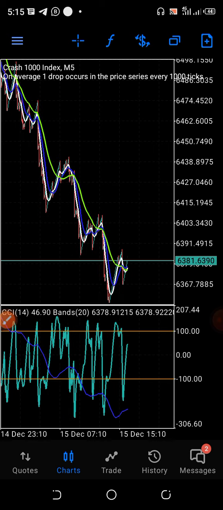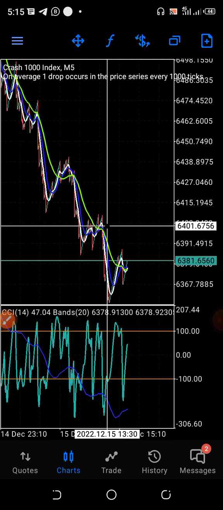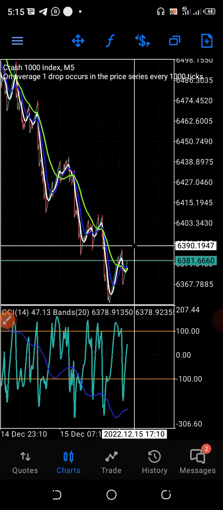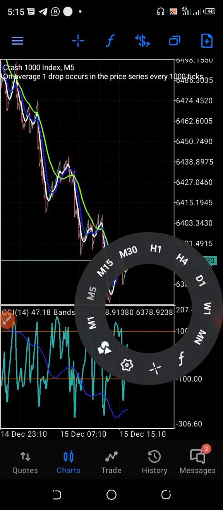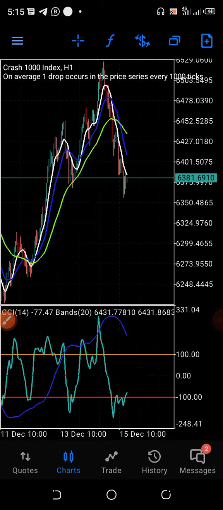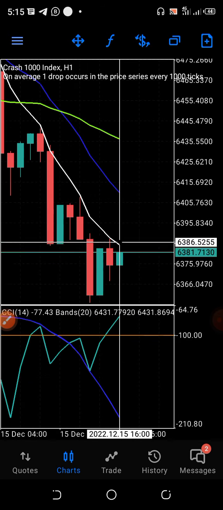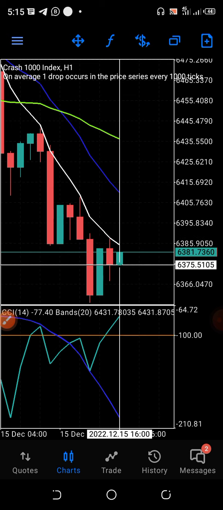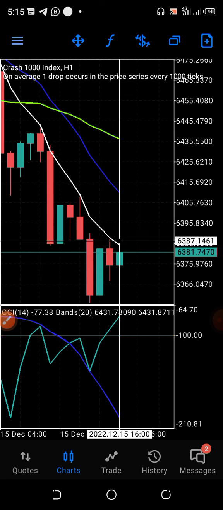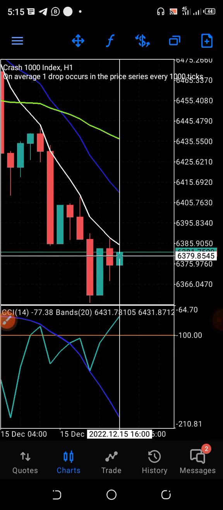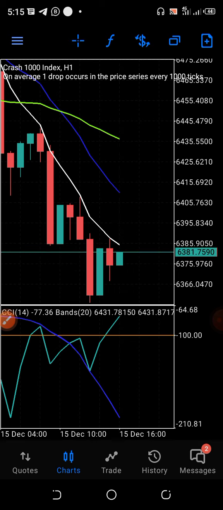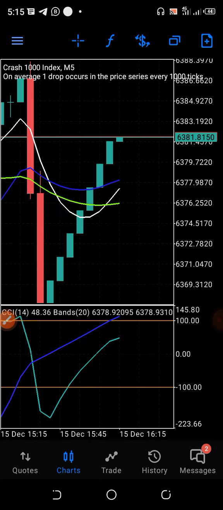Now that you can see this market like this, which means that this market has a possibility of going up like this from 5 minutes time frame, but it's 1 minute time frame saying the same thing. Now this 1 hour time frame is showing that this candle want to make a bullish movement, but if it touches this white, it may decide to pull back again. So in such a case, what you need to do is for you to be very, very careful and make sure that you will not trade against the trend.